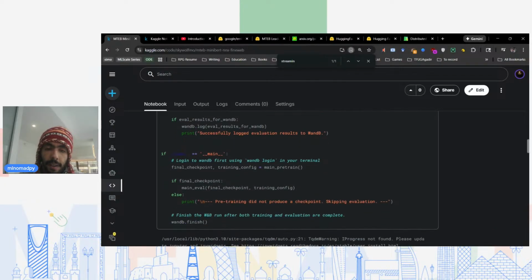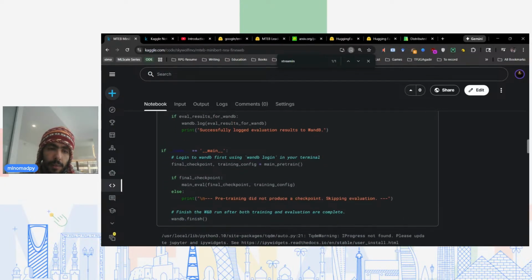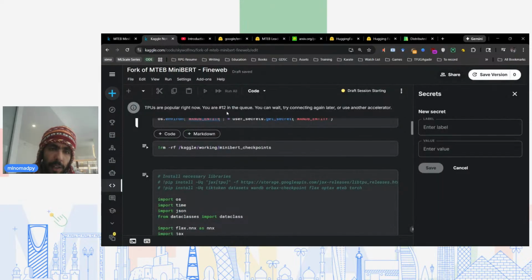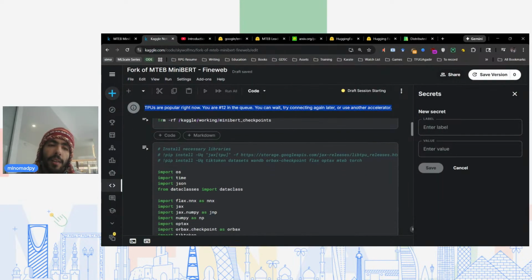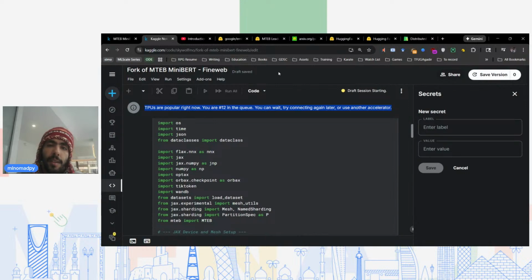And then there is us trying to run all the scripts that we talked about. There is the main pre-train, and then there is the main eval, which calls these two functions that we defined for pre-training and evaluation. If we're lucky to get a spot on the TPU, we might run it fast and see if we can get some quick results.